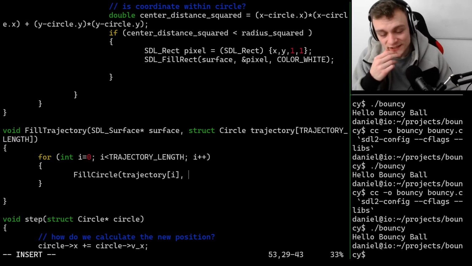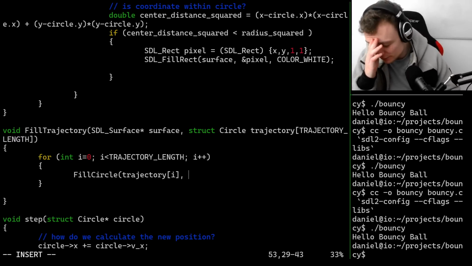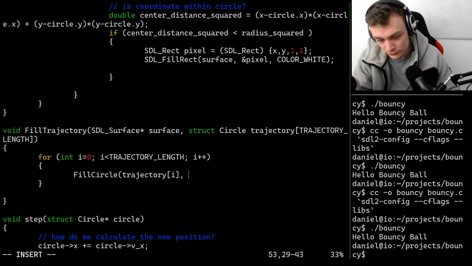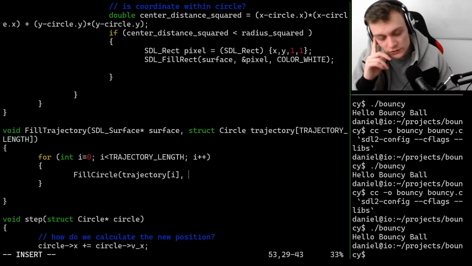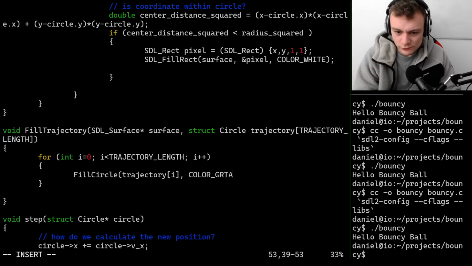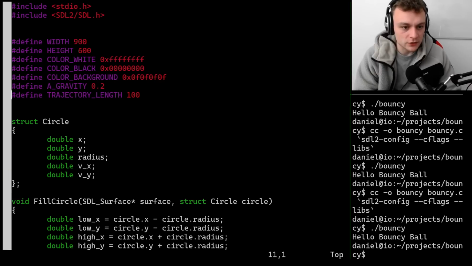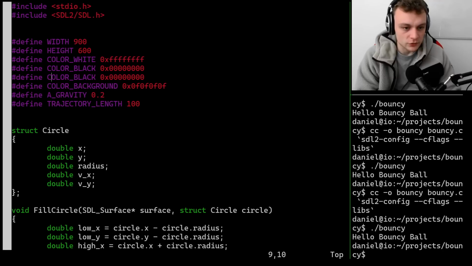And that's interesting. I think the trajectory should be fading over time. Or we could just make, wait, we will just pass one color here. Let me just define the color gray.